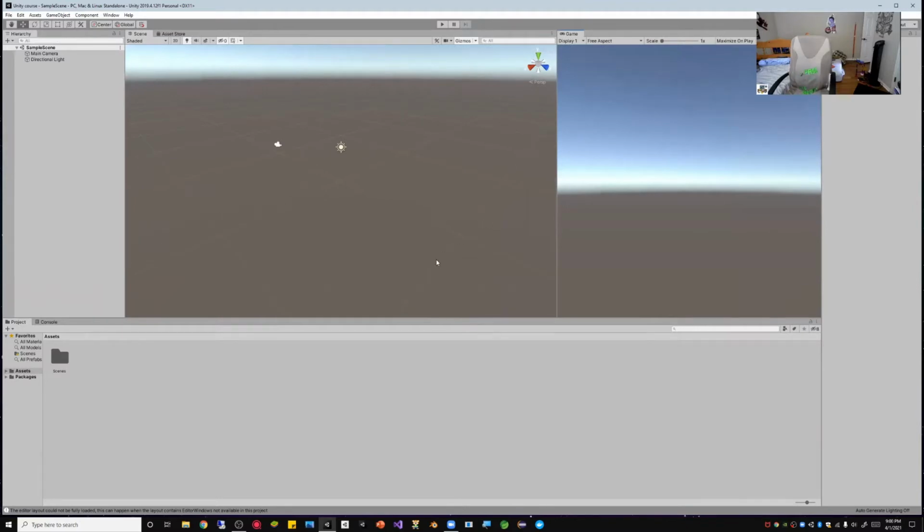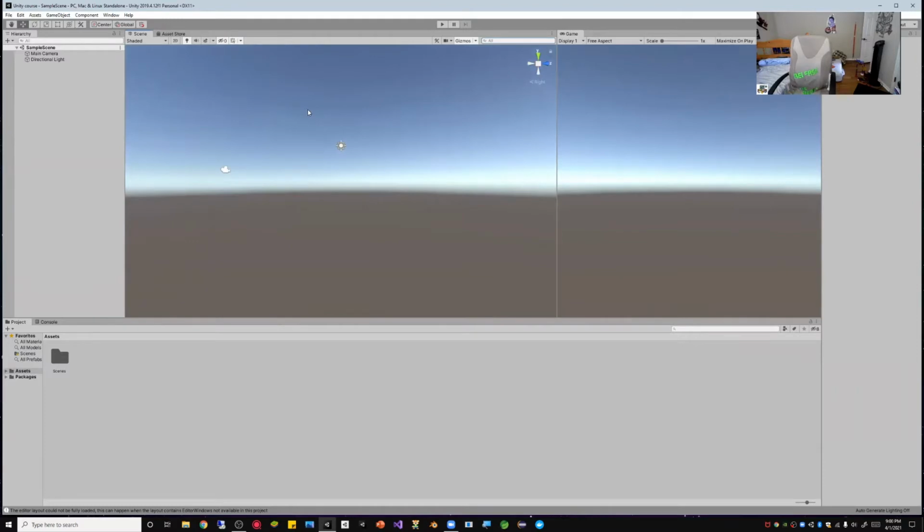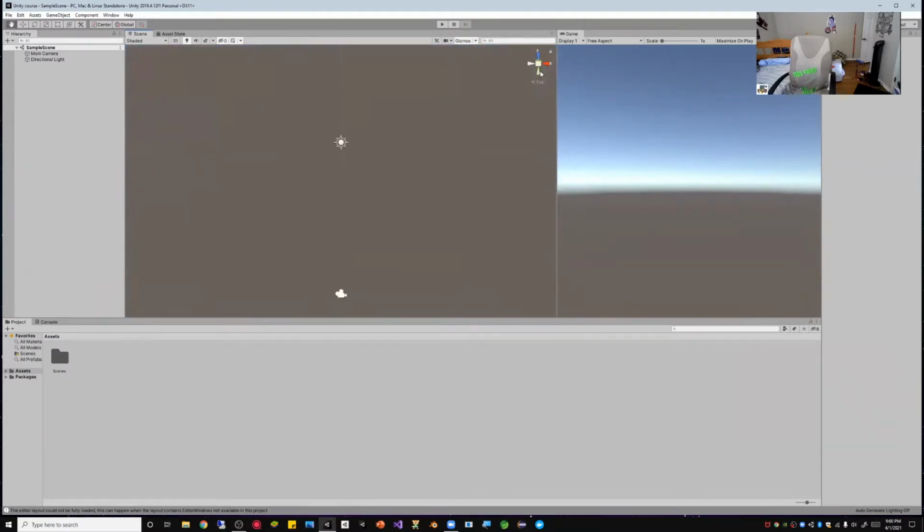So the first thing that I want to actually show is the tools. So if we press Q right here, we can also select this in the handlebar. The first tool that I want to show is, you can also press Q as a quick way to go to it. And this is a pan tool, so we can just move around like this. And we also have this tool right here. It's not really a tool, but it does help you move around.